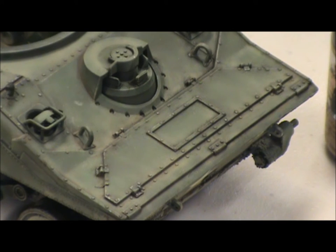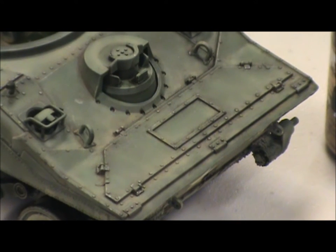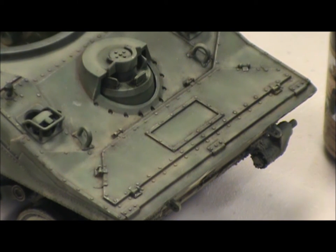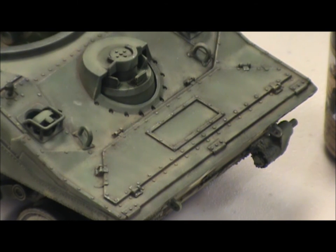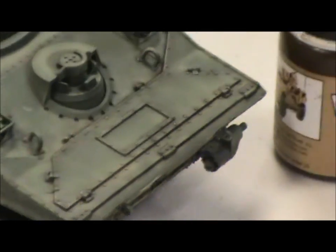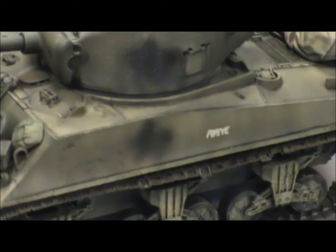I always try to do different colors and different things, and the darker colors you use, the darker browns, when it dries up, it looks more winter, like just kind of grimy. And the lighter colors you use, it tends to be more summery. It's one of those eye things. So on this, I'm doing this as like an April, May time frame for the vehicle.